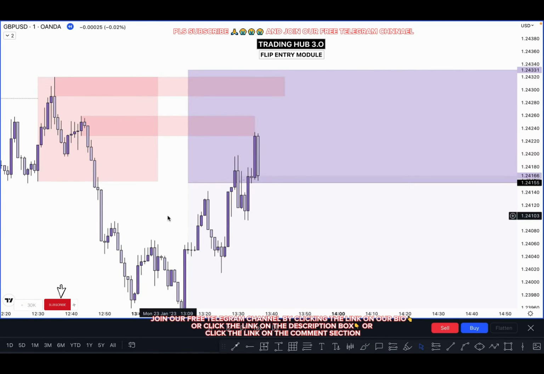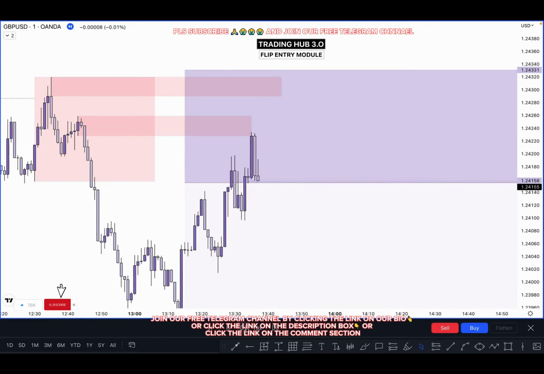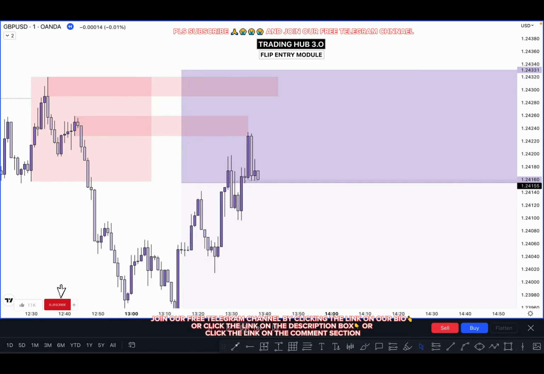The market pushed downside, but did not close below it. You have to wait for a single candle order block, right? So right now there is no single candle order block in the 1 minute chart, and you have to wait for a break of this one or for the market to create a single candle order block. Okay, so let's see what happened next here. Okay, there is no single candle order block.